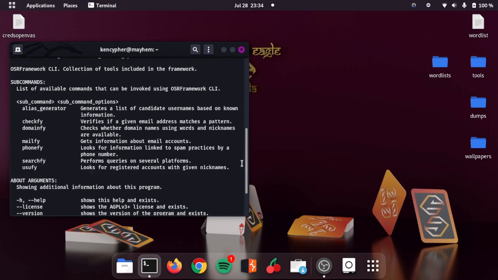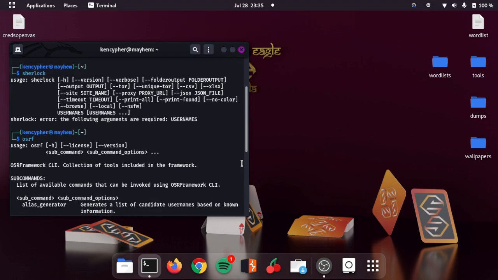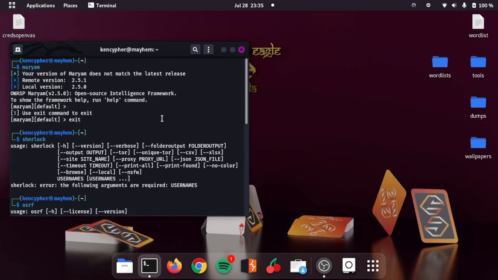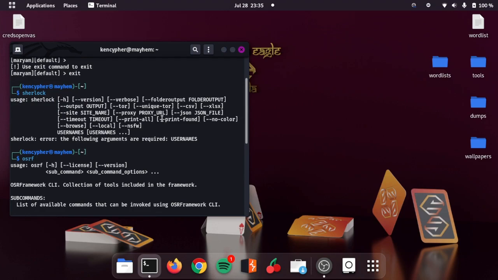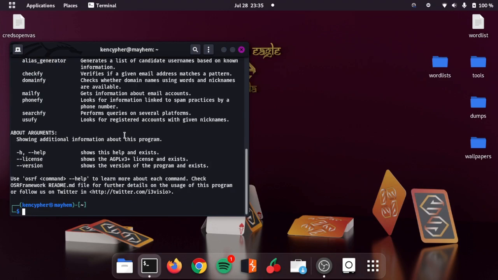These are all for OSINT, like Sherlock for usernames, Maryam for other OSINT too. Maryam can be used for all the OSINT techniques, and Recon-ng is literally the framework for all the OSINT techniques, for web enumeration, for domain information, for web OSINT, for gathering stuff like that, for basically all the OSINT. And OSRF, now these are the CLI tools.